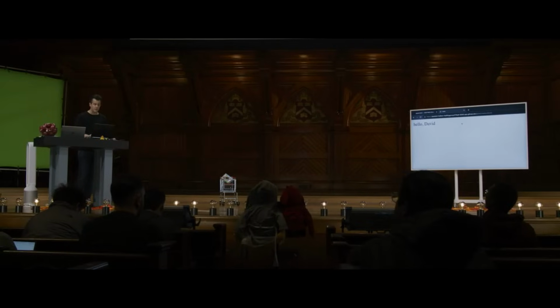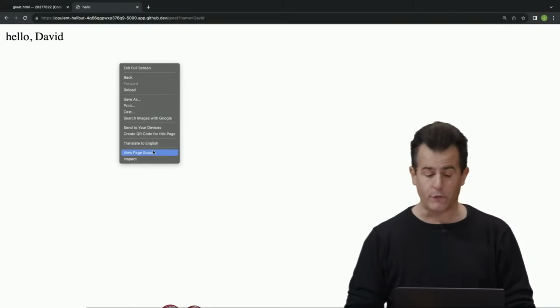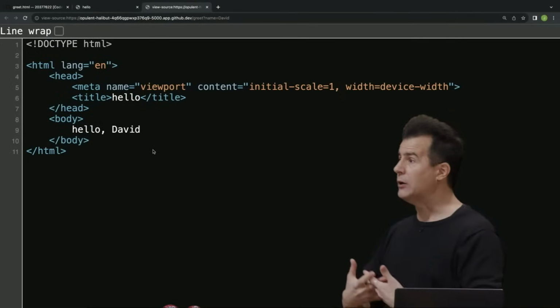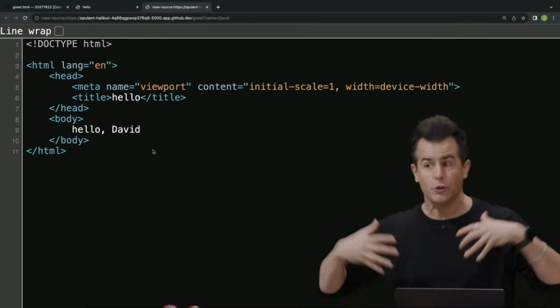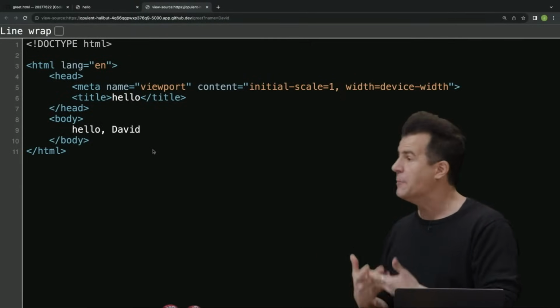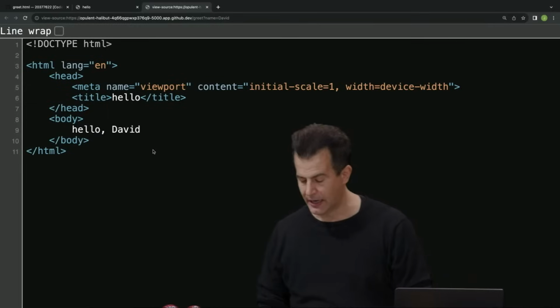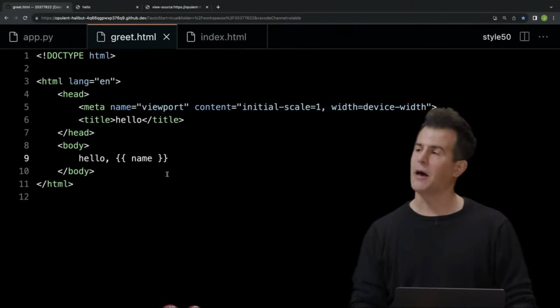And if I zoom out, right-click or control-click and go to View Page Source, you still see what appears to be an HTML file just for me, even though it was dynamically generated instead. All right, if you're on board that this seems to be a correct application insofar as it does what I wanted it to do, let's critique the design as we've been in the habit of doing.